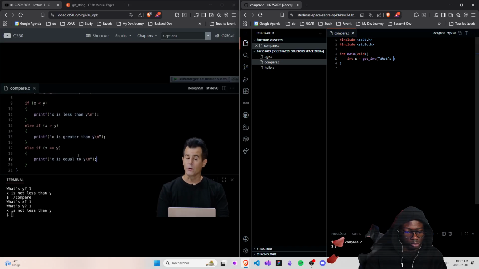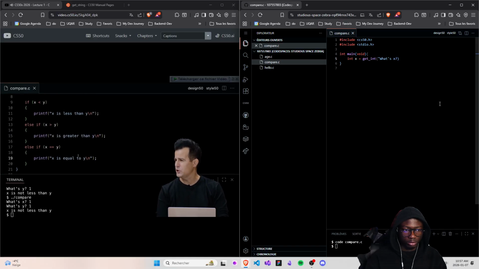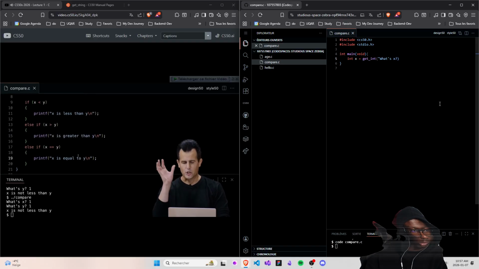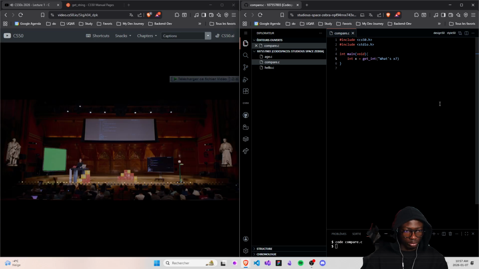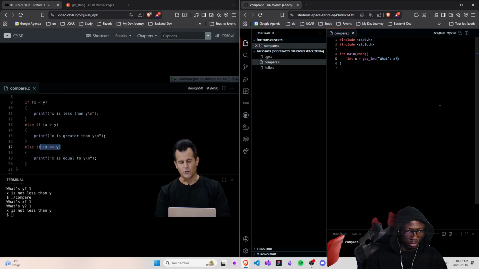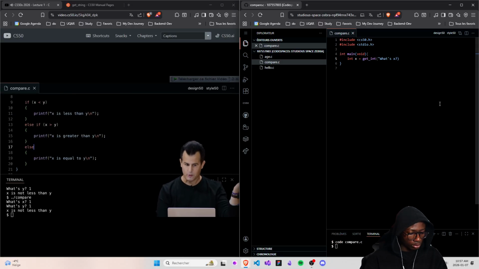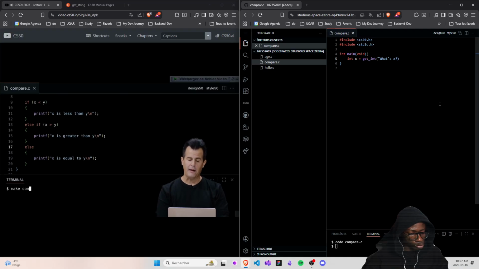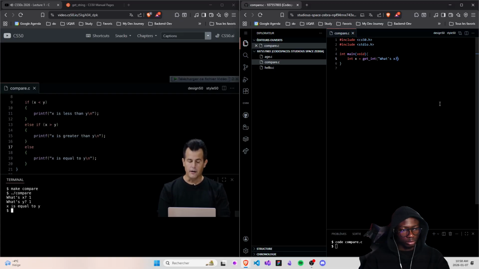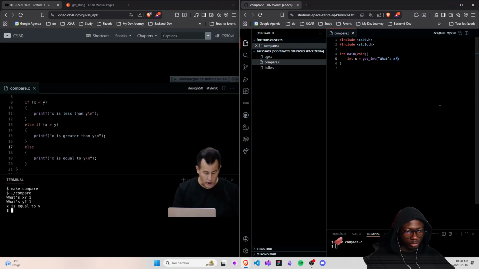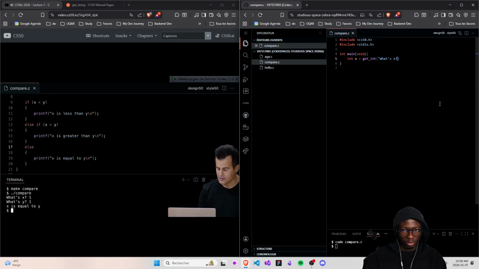But here, too, someone observed that this is sort of stupidly inefficient. What line of code should I actually improve here to tighten this up? Yeah? Yeah, so line 17, I think I can just get rid of that unnecessary question, because logically that's going to be the case at this point. And now I can go ahead and recompile this with make compare, ./compare again, enter, 1 and 1. And now we're back in business, catching all three of those situations, those scenarios there.